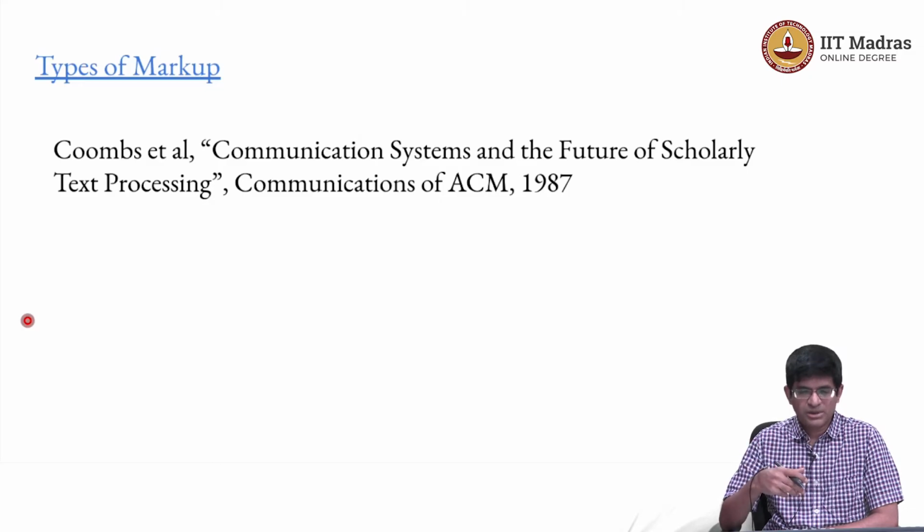LaTeX is a form of markup, but the idea of markup itself is fairly old, at least from the 70s, if not earlier. There was a paper published in the Communications of the ACM, the Association for Computing Machinery, in 1987, which interestingly talks about communication systems and the future of scholarly text processing, right? Essentially talking about how scholarly documents should be written. And the reason why they're focusing on scholarly documents is because this actually makes a difference.